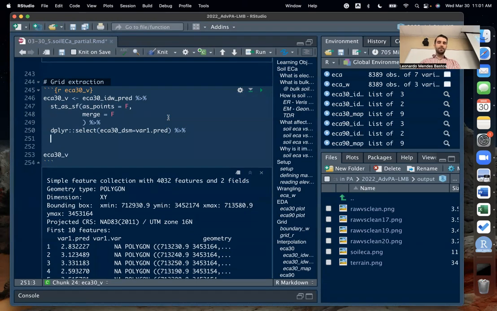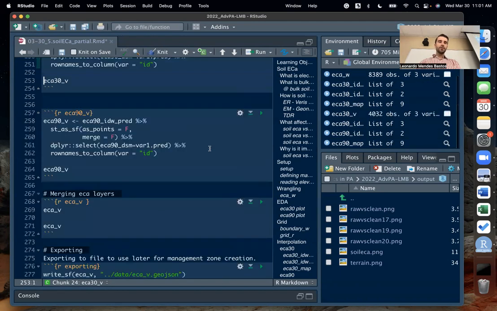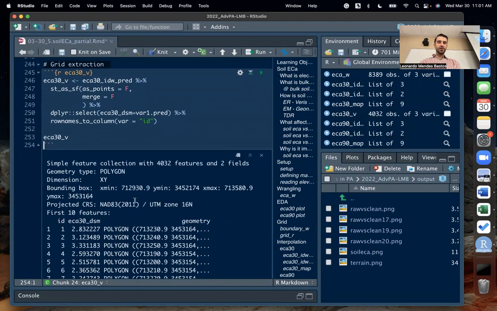And again, we add a pipe. And lastly, we're going to use the rownames_to_column function, and the argument var equals, open and close quotation marks, ID. We just did something very similar, or exactly the same thing really, for the terrain exercise. What we're doing here is bringing that row name, which is the ID of the row, and making that a column so we can do a left join between the shallow and deep layers at the end, and then export that combined object, just as we did for the terrain exercise.